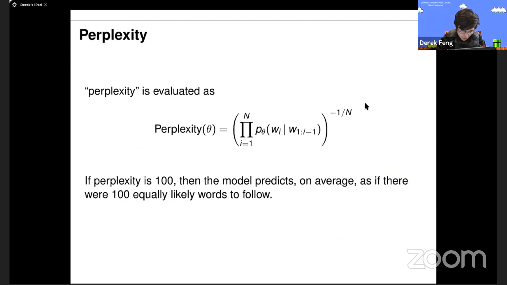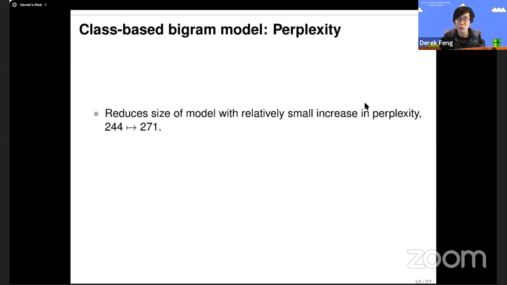Okay, so what you can show is that compared to the most naive thing, where you have the MLE model with a whole bunch of parameters, if you do this class-based model where you're doing a little bit of clustering, you can actually reduce the size of your model quite considerably with very little loss in terms of perplexity, right? So again, perplexity intuitively is just looking at the joint distribution of your words, of your corpus. It could either be a held out corpus or just the existing corpus that you're dealing with.